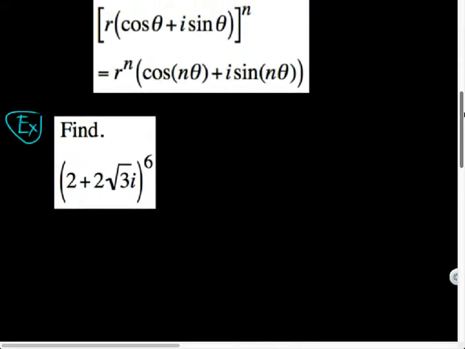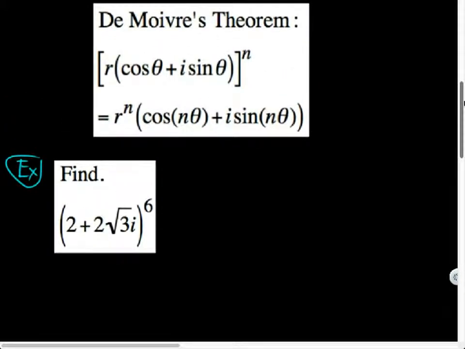So let's use some de Moivre's here, and let's find the value of (2 plus 2 root 3 i) to the 6th power. If this is currently in rectangular form, I would actually have to write out that times that times that times that, like six times, and then FOIL, and then take that answer and distribute, and then take that answer and distribute again. And it would have been terrible. But de Moivre is like the microwave of being able to do the power of a complex number. He'll cut your time down way in less than half.